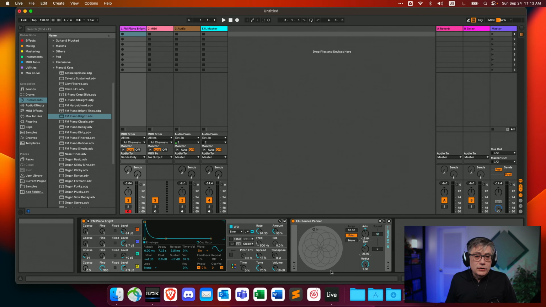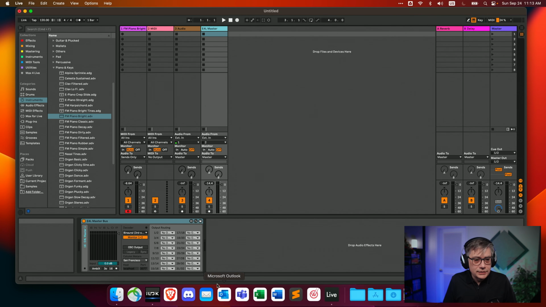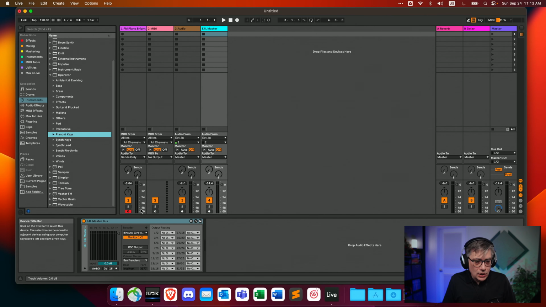Now, one of the things that we did in previous videos was that we chose a modified master bus device in order to enable head tracking. And unfortunately, because we now have a new master bus device that is capable of running in Apple Silicon mode, this previous master bus device no longer works.